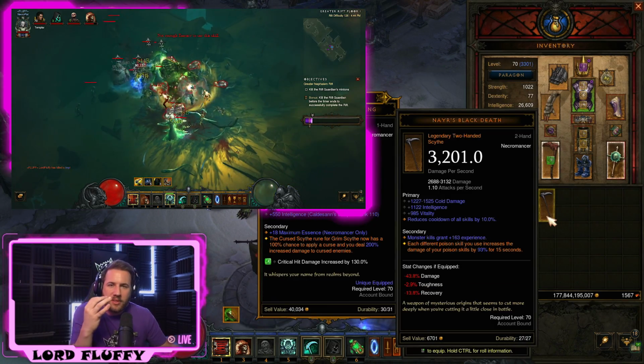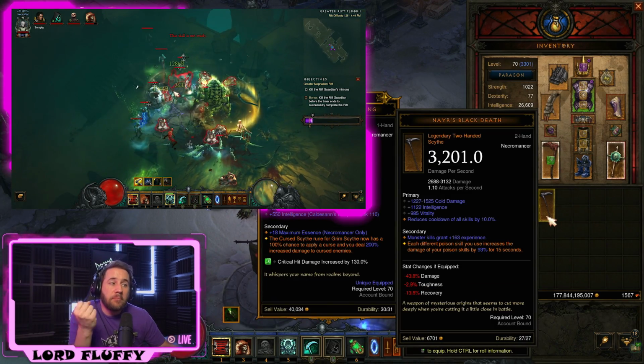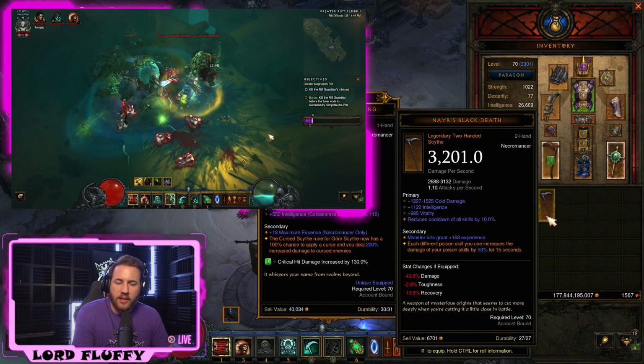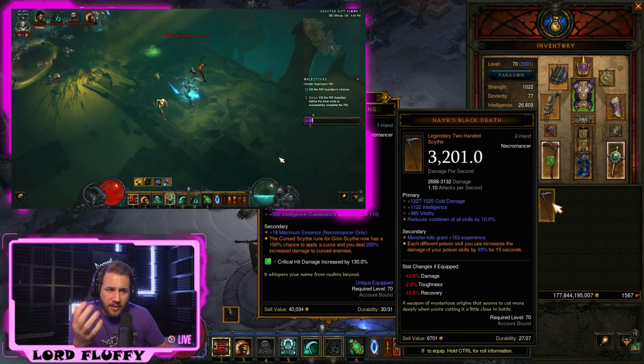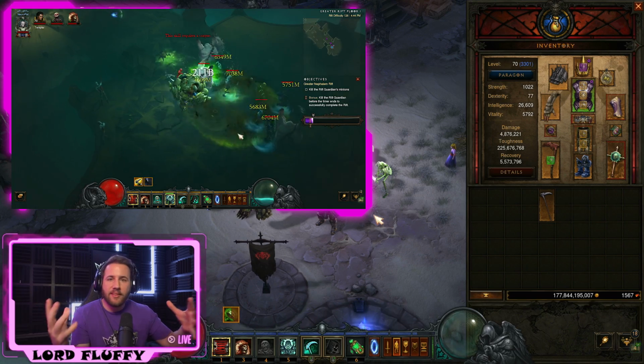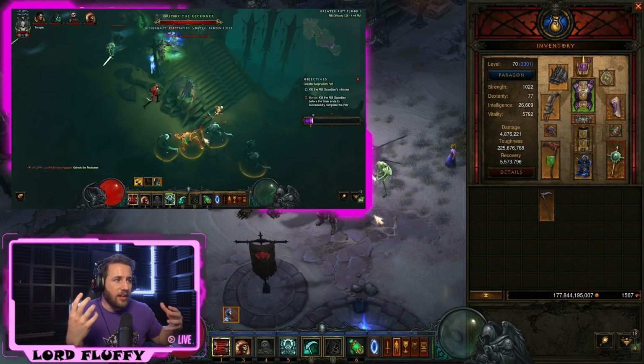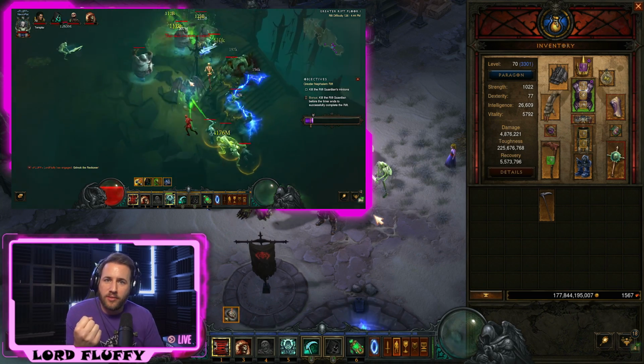In the cube, we're using Nair's Black Death, which says each different poison skill you use increases your damage by up to 100% for 15 seconds. So you're going to get stacks of Nair's Black Death every single time you use your poison skill. Hence the name Poison Scythe. You're stacking a ton of different poison abilities in order to get the most damage out of your Grim Scythe.